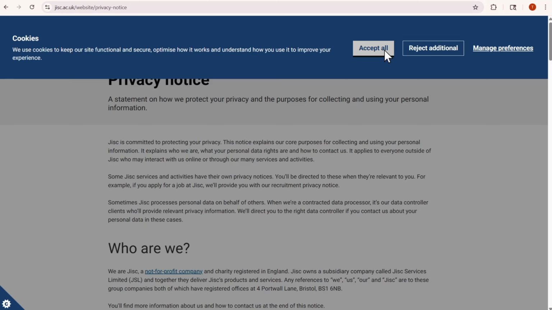So we've got these three buttons. We've got a button that says accept or reject additional and manage preferences. Now, the first thing I want to say is that you can see there's a difference in color for the buttons. One of the buttons is yellow with black writing. Another of the buttons is blue with white writing, right? In some geographies, this inconsistency with the colors could put a business into a bit of bother. But it depends on the geography. And that's why I mentioned the United Kingdom at the beginning of this discussion.